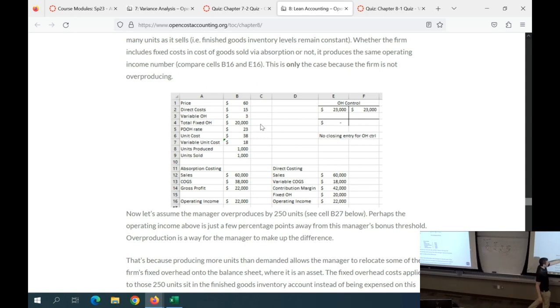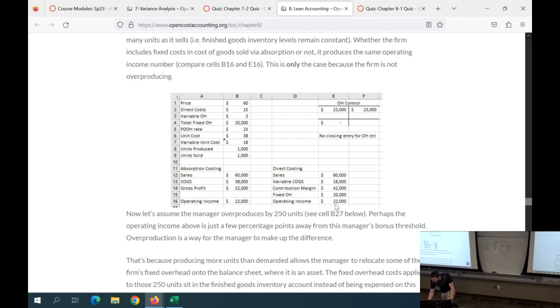Variable cost gets rid of that by just creating a nice HOV lane for the fixed overhead. It's always going to be charged this period because it's fixed. There's no reason to include the fixed overhead in your overhead allocation, this PDOH rate. And so instead, we are taking sales minus variable cost of goods sold, which is direct materials, direct labor, and variable overhead. And we get a contribution margin instead of gross profit, and the fixed overhead, subtract that away, and operating income. So this is in line, largely at least, if not entirely, with Chapter 3, the idea of a contribution margin income statement.